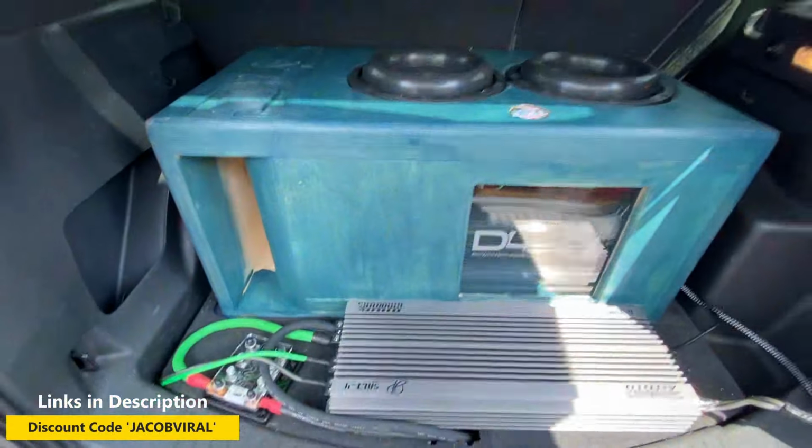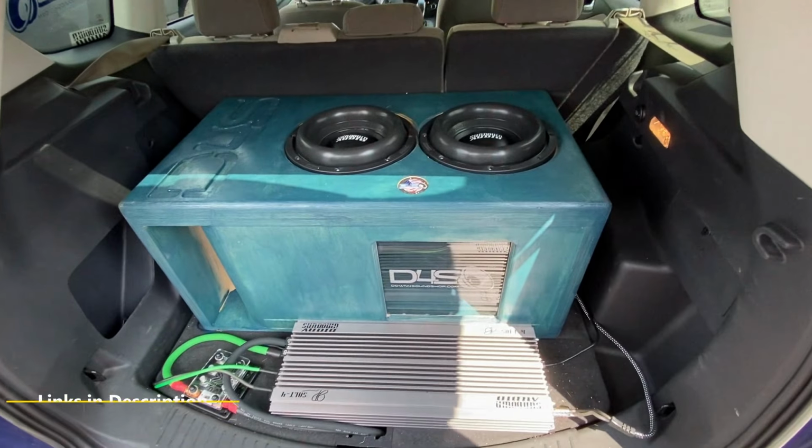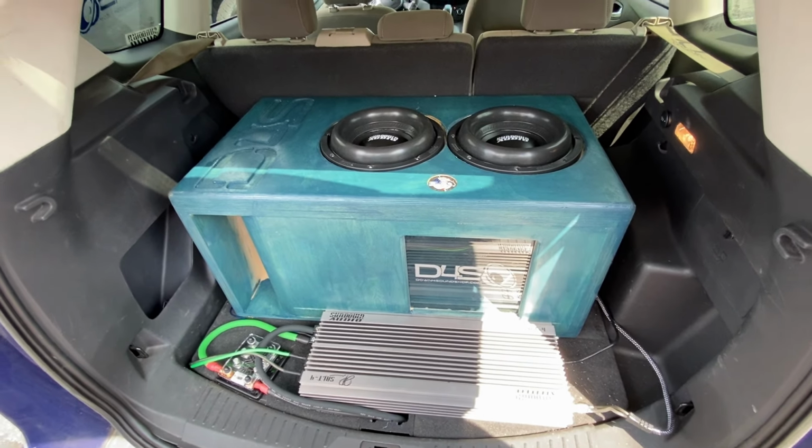Looks good. Did you ever get it metered just for fun yet? Not yet. Okay. I'm going to get my electrical sorted out a little bit better before I go metering it. Yes, sir. Let's see what it finds here.